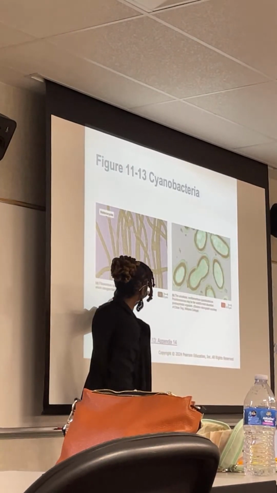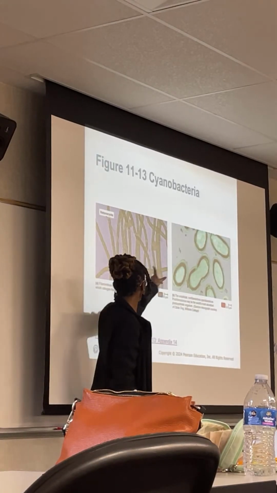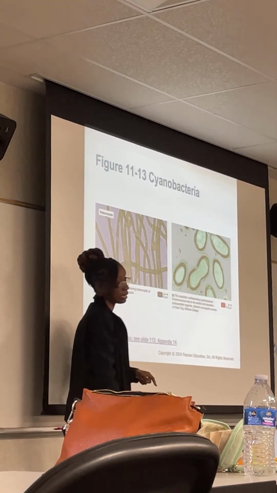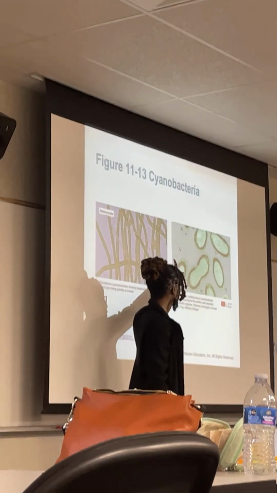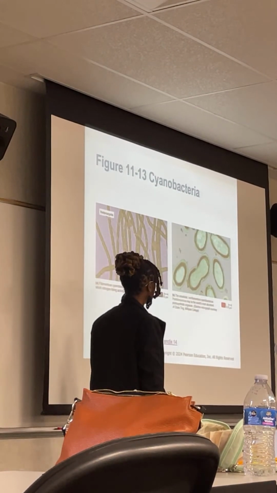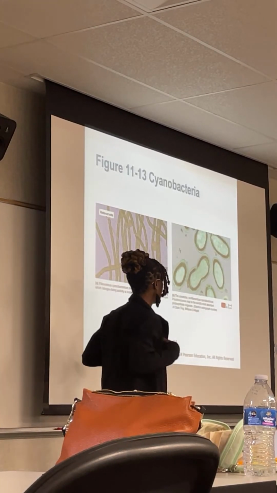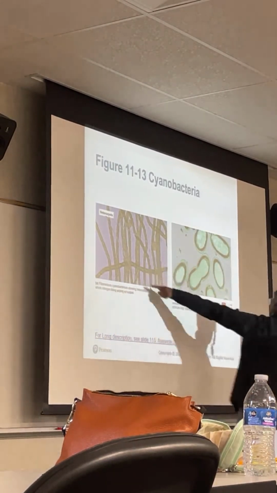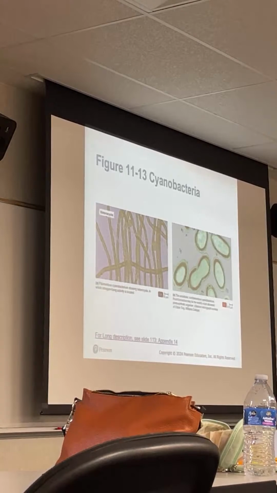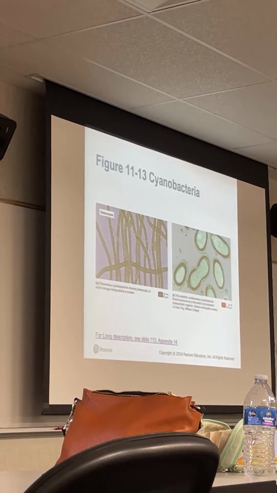Now the heterocysts, you can see them because they have the more rounded edges that you see. They're pointed out right there. And these guys can actually fix nitrogen and convert it into a useful form. And so this is the unicellular form of cyanobacteria. This particular one is Prochlorococcus, which is the most abundant photosynthetic organism. This particular one is unicellular, non-filamentous, right? It doesn't have those extensions on it like that.